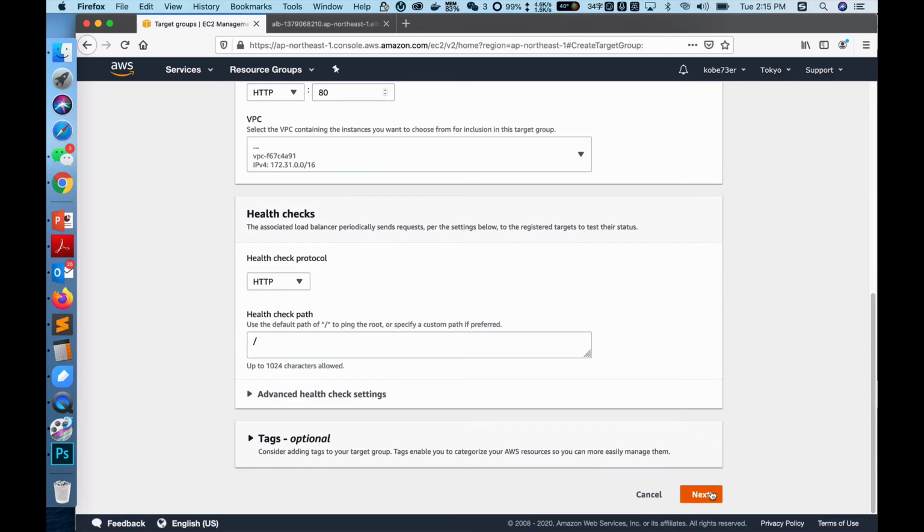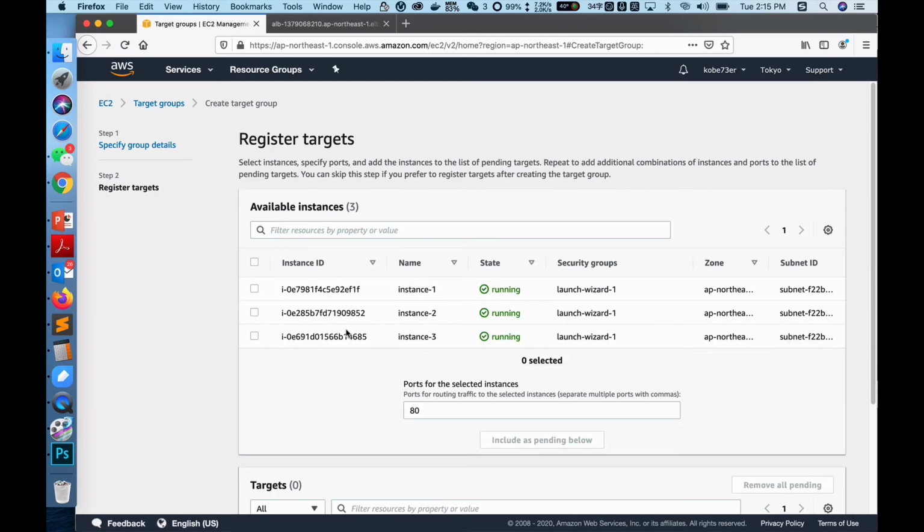So let's click next. Alright, so this time we can register the targets. We have 3 options, and although we used instance 1 and instance 2 in the previous target group, we can still reuse them in another target group. So this time, let's say I want to add instance 1, 2, 3, and instance 2.